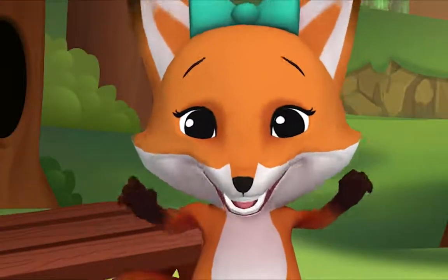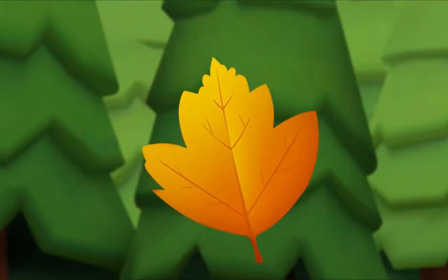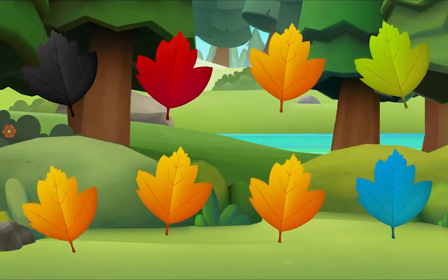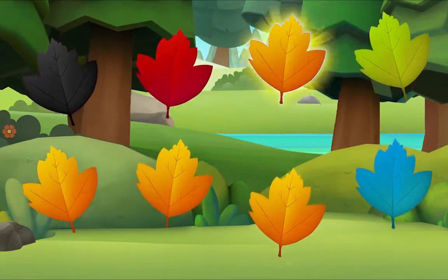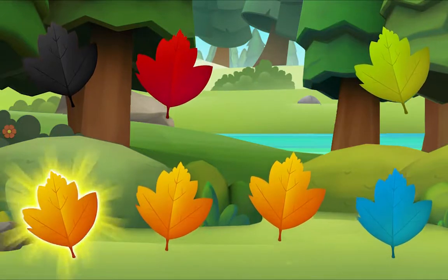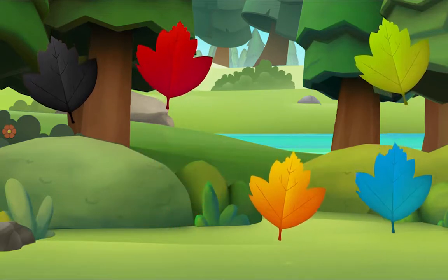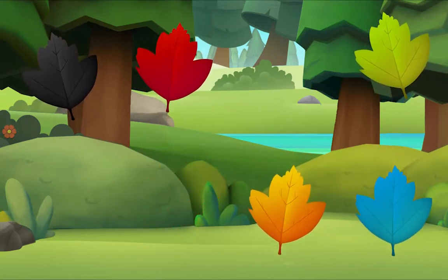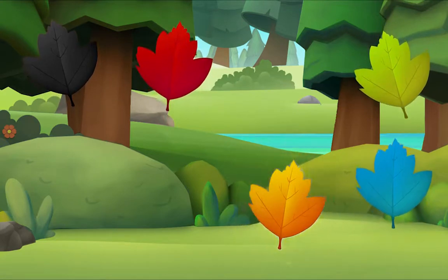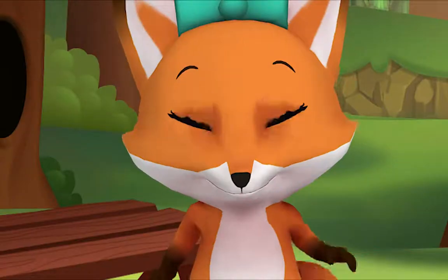I'm crunching leaves, but only orange leaves. I see one. Let's look for more. Let's look for one more. Do you see it? There it is. We did it. Yay! See you.